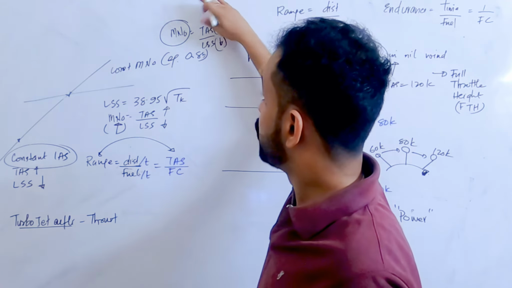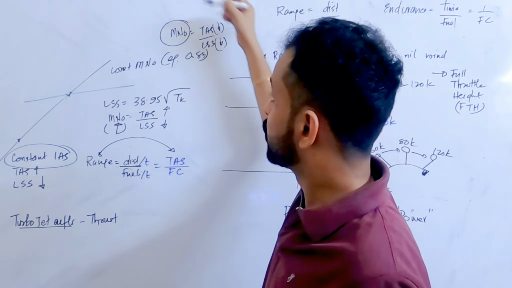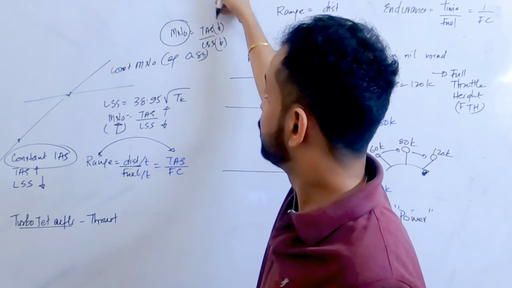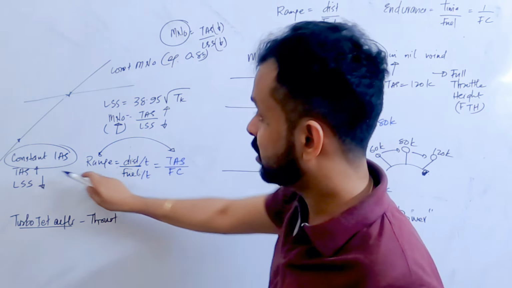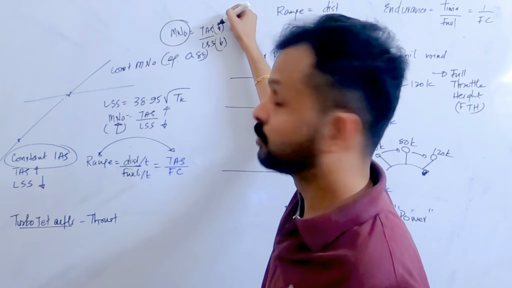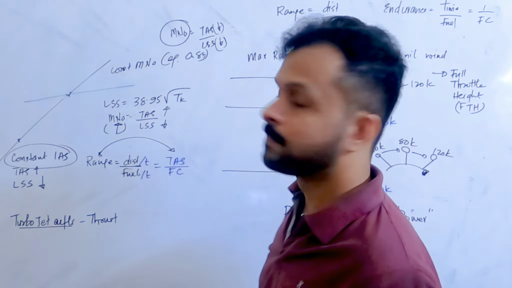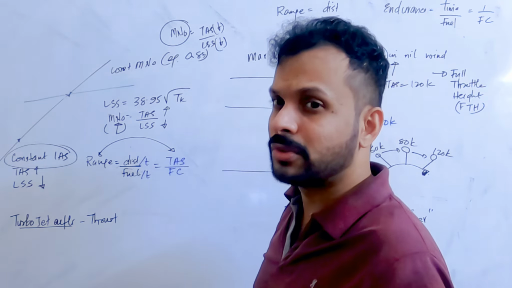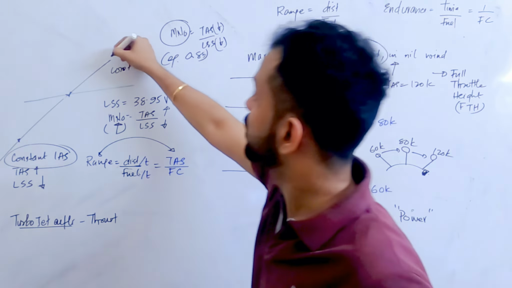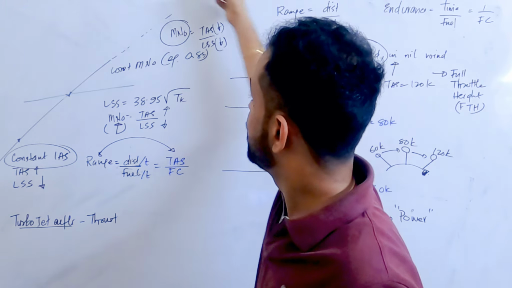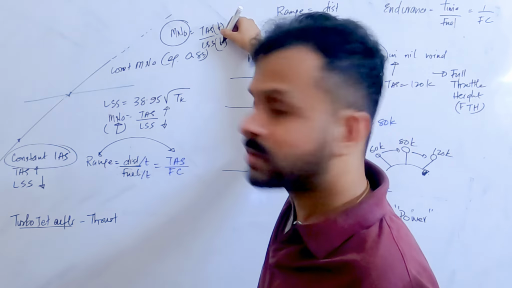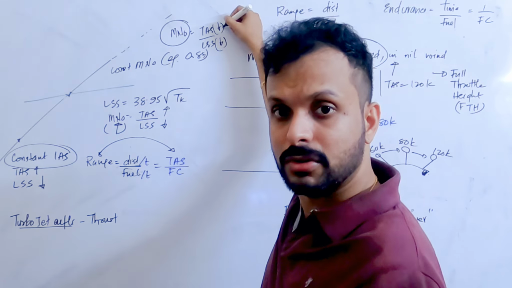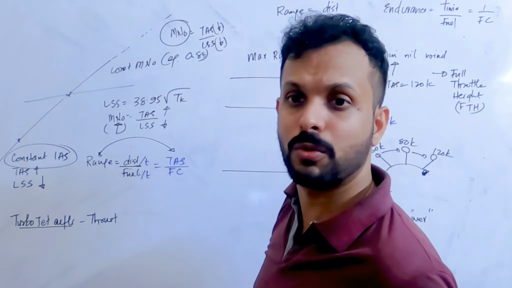So if I don't do anything about true airspeed, with reducing local speed of sound, Mach number is going to increase. If you want to prevent Mach number from increasing, I have to reduce my true airspeed. So what you were increasing so far has to be reduced now, and you have to fly at a constant Mach number. Now, how far can you reduce the true airspeed? If I keep climbing at constant Mach number, the local speed of sound is reducing constantly, which means you have to now bring your throttle back to reduce your true airspeed. Can you keep reducing your true airspeed like that?